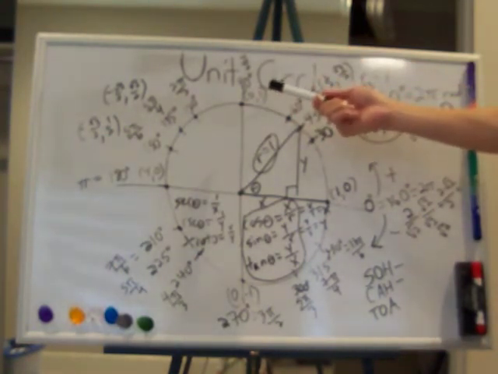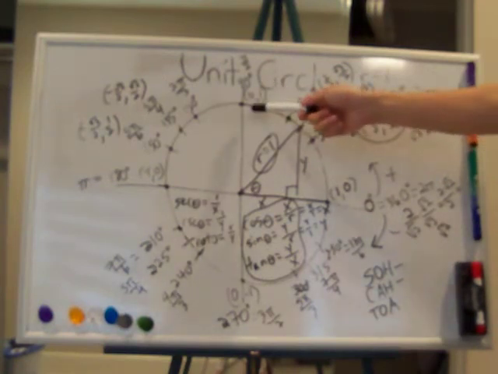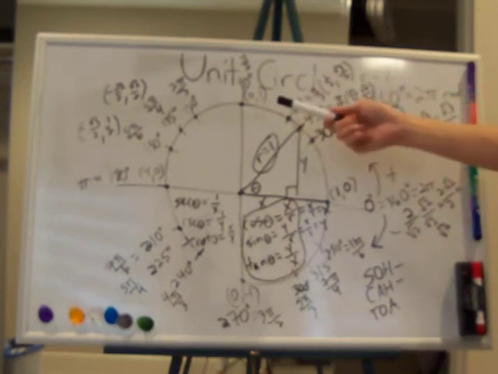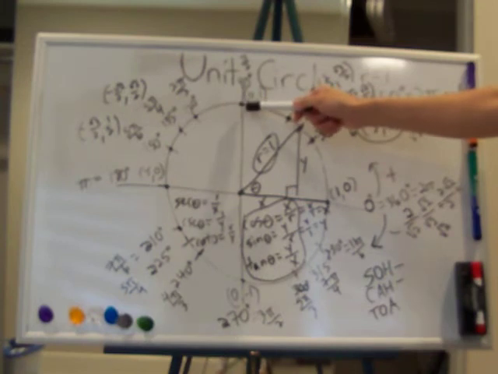So you need to understand that if you take the reciprocal of something that's undefined, it's actually going to be 0. So tangent of pi over 2 is undefined, therefore cotangent of pi over 2 is actually going to be 0. Because tangent of pi over 2 was undefined because it was 1 over 0. What's the reciprocal of 1 over 0? 0 over 1. So cotangent of pi over 2 is 0 over 1, which is equal to 0. Right? Hope you followed that.